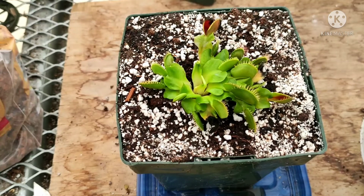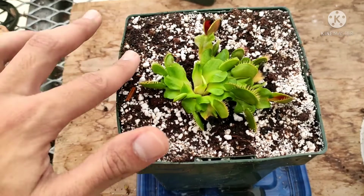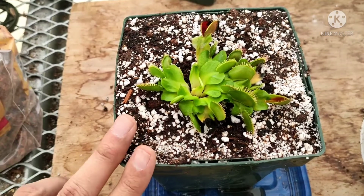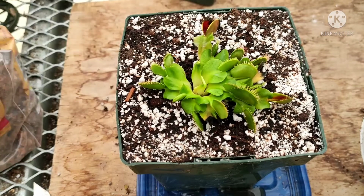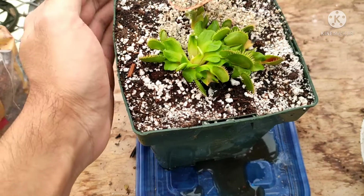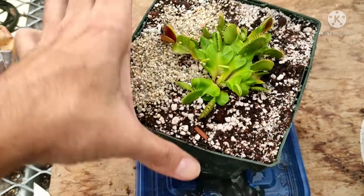Not only that, I found out that here in the south where I grow these plants, during the summer it is very, very hot here. And what I experience is that the top part of the peat moss tends to get a little bit burned or dry, almost like a crust. So when I use this layer of silica sand, it provides some protection to it and the soil underneath doesn't become crusty or dry. So like I said, this is a totally optional step, but it has some benefits to it. So what I do is I simply cover the surface with a thin layer of coarse silica sand.